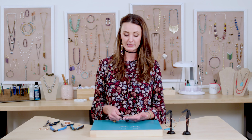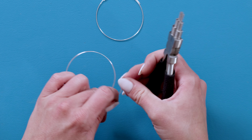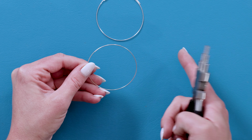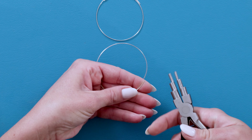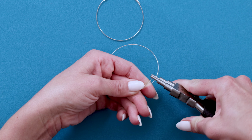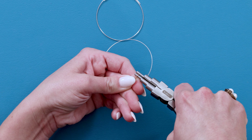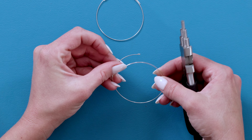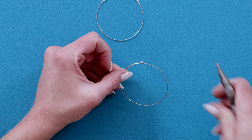Okay, so now I'm going to use my 6-step bail shaping plier to roll back the loops, and I like to finish mine off by looping them both and then connecting them with a jump ring at the end. You'll see what I mean. I'm going to use the smallest rung, grab the end, and actually roll it back towards me like that, so that when I look at the hoop from the front, the loop disappears.